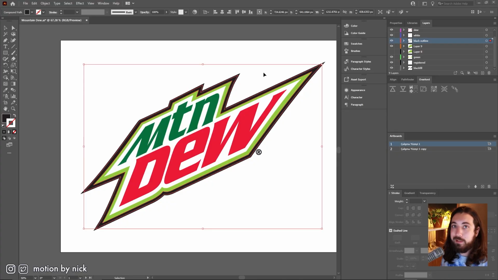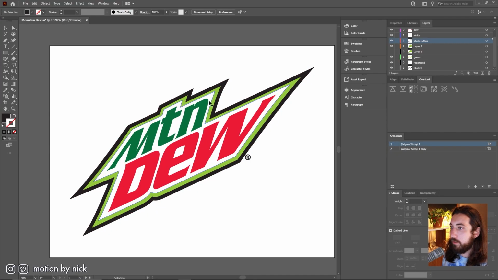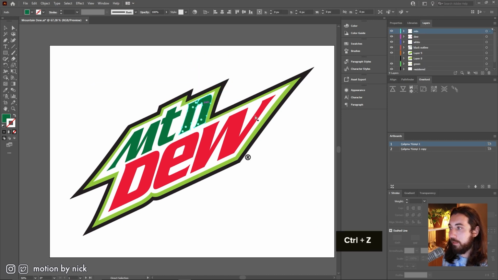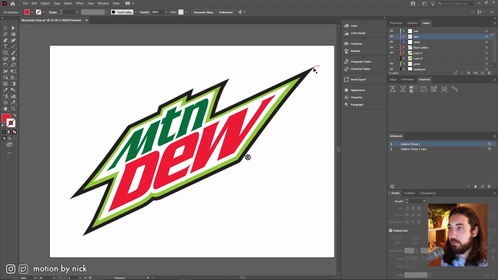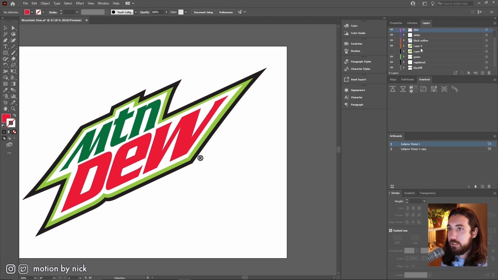So I pulled apart this vector logo in Illustrator, separating everything that I would want to use to animate on different layers. This is just a vector logo that I found by searching for Mountain Dew's brand assets online. Normally when you're working with a client, they would provide this stuff, but since I'm not working with Mountain Dew, I just found this online, probably committing a crime, like I said before. So I pulled everything onto different layers, labeling them here.